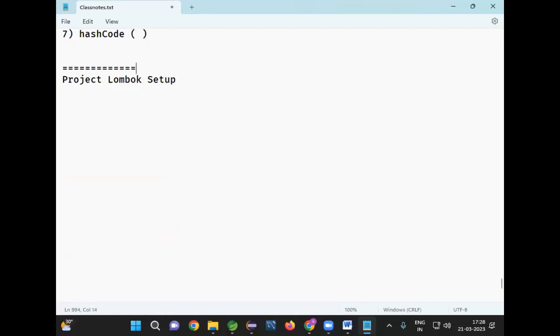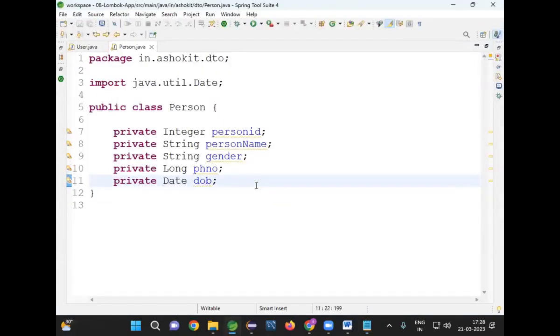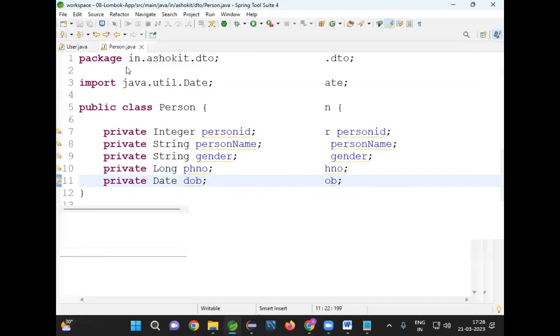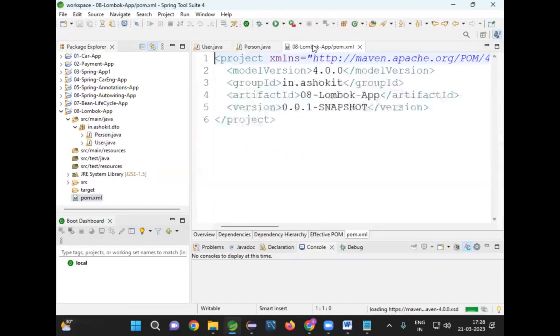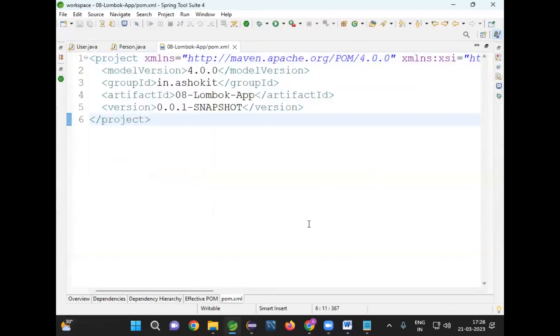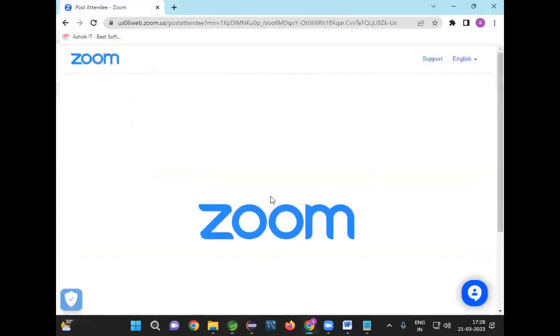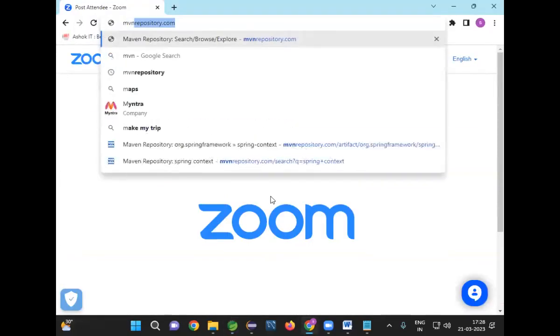Okay. Directly, if you add Lombok dependency in the pom.xml, that is not sufficient, guys. If you just add the dependency in the pom.xml, we can't use Lombok. Now see here, let me go to mvnrepository.com.